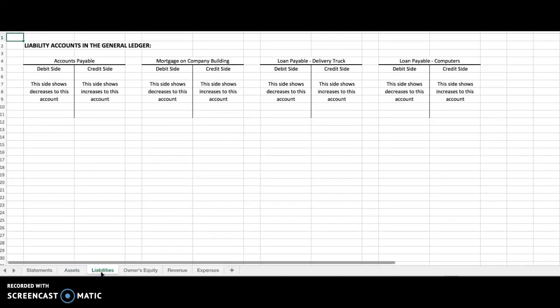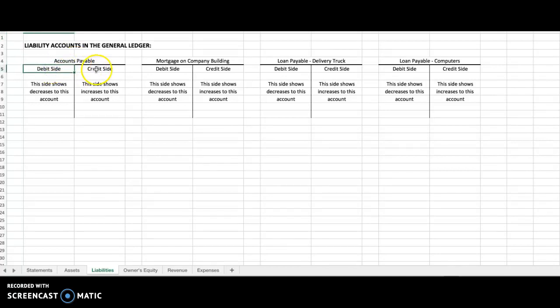Liabilities, the next tab at the bottom, these are different. These still are looking like T accounts. And again, we're visualizing kind of a skeletal view of the ledger. Accounts payable are liabilities. These are things that we owe. Now, it also has a debit side. Everyone has a debit side and a credit side. Every one of these liabilities has a left side and a right side, and every left side is called the debit side. Every right side is called a credit side.